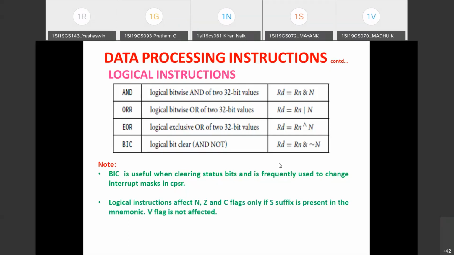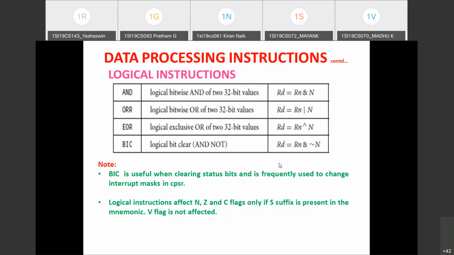Move instruction and logical instructions affect the negative flag, zero flag, and carry flag, only if the S suffix is present in the instruction. The overflow flag is not at all affected in move and logical instructions. Whatever the status was before execution of the instruction, the same status will be retained after execution. So the only flags that get affected are N, Z, and C, and this is possible only if the S suffix is given in the instruction.